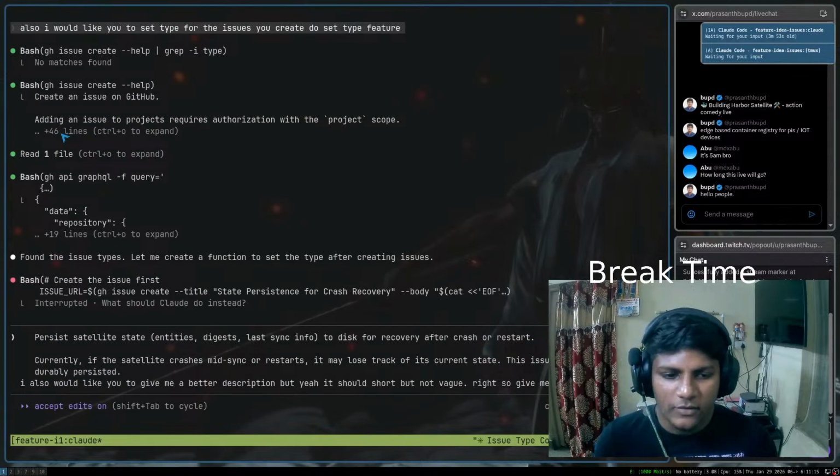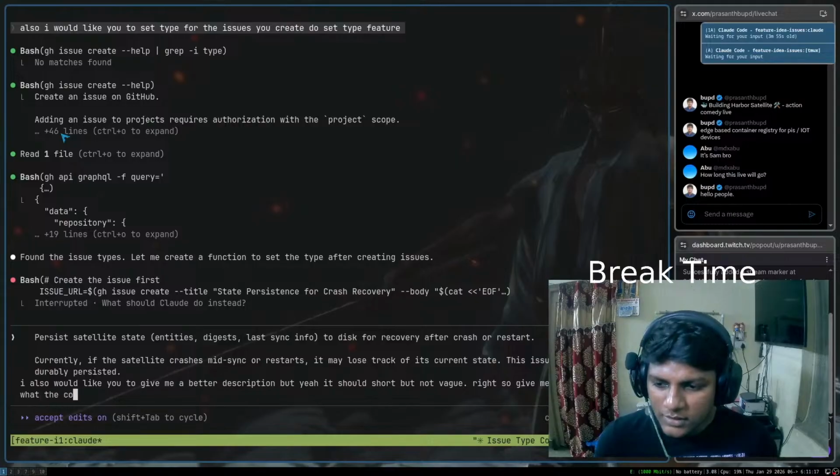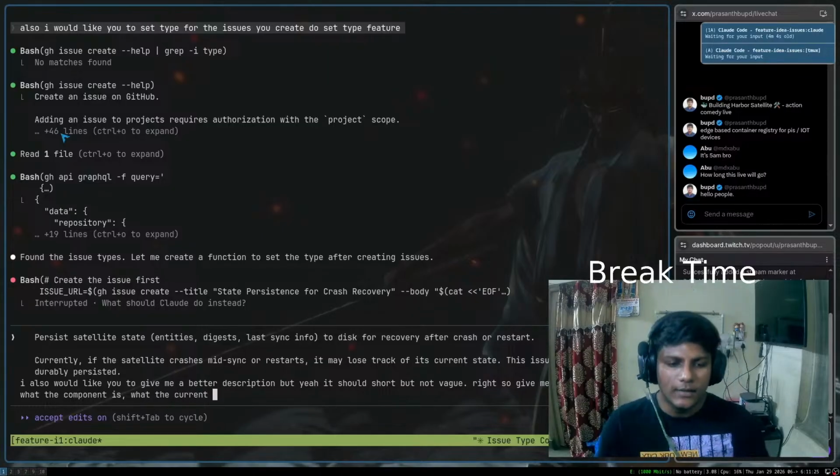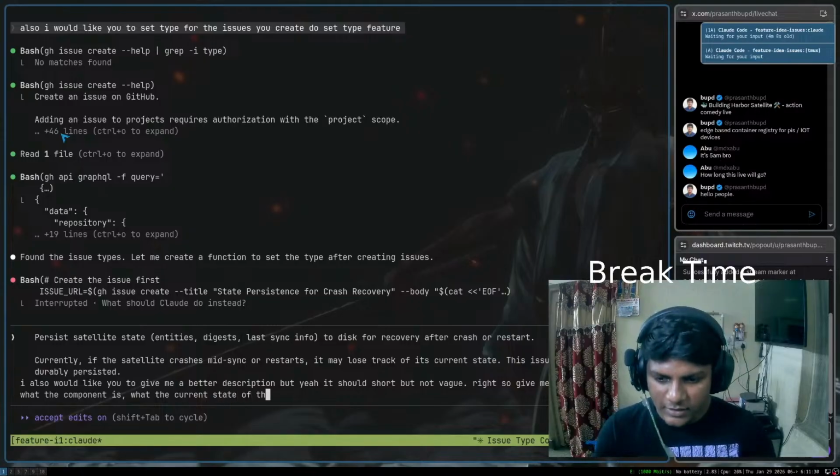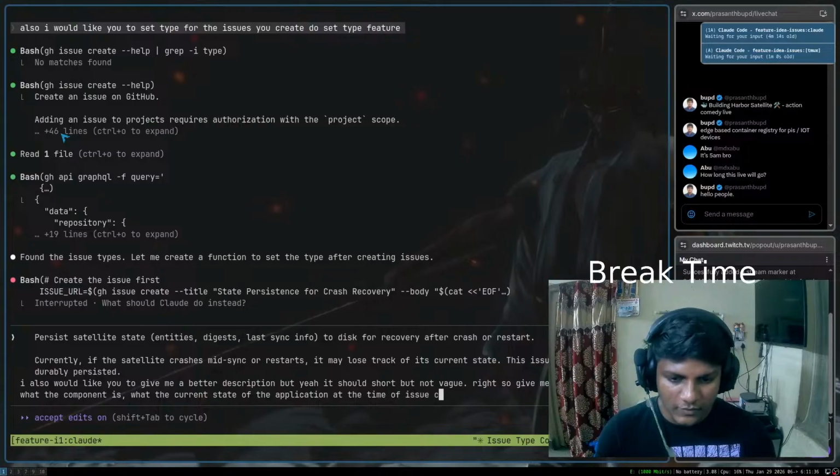Bit of context on what the component is, what the current state of the application is at the time of issue creation.